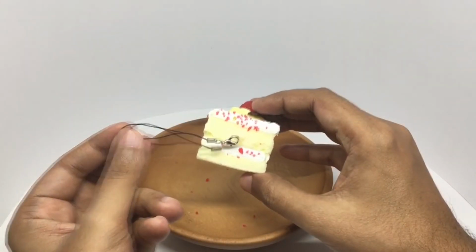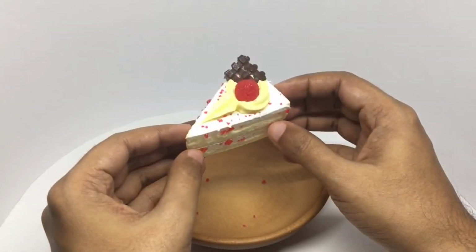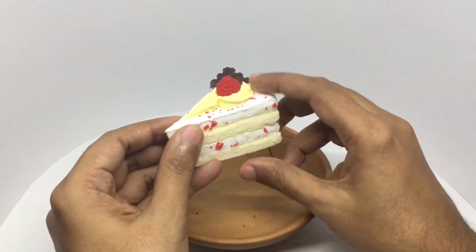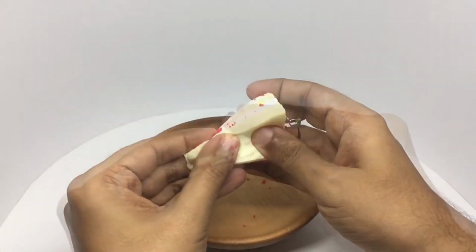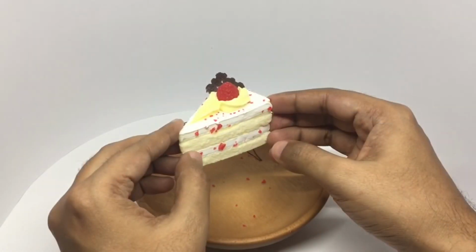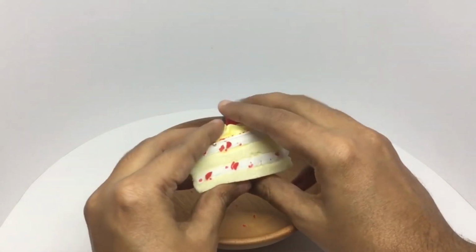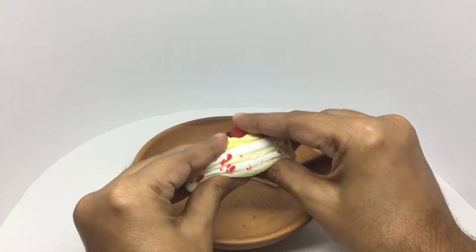You get a small chain, so you can use this as a charm. Looks pretty realistic. These three are quite hard. But the rest of it is quite squishy, and it's fun to keep doing it. These red pieces seem to be falling off, but other than that, it's really good. And it's quite fun to do this.